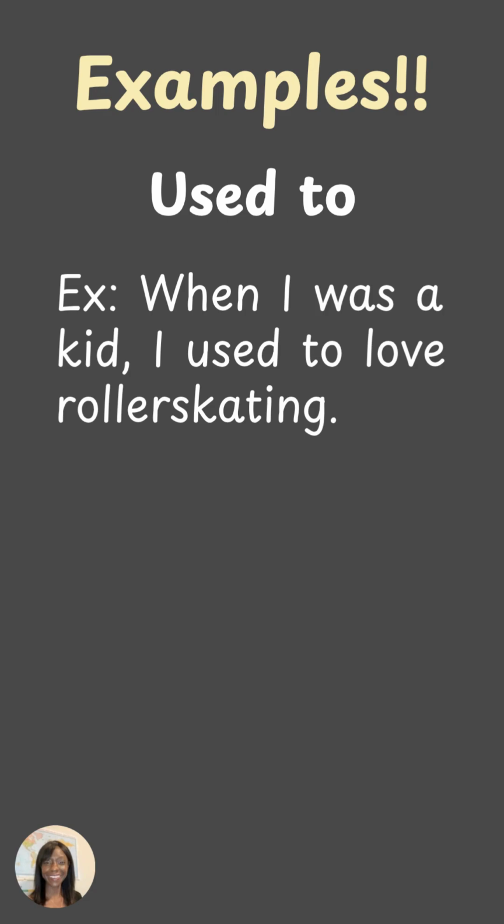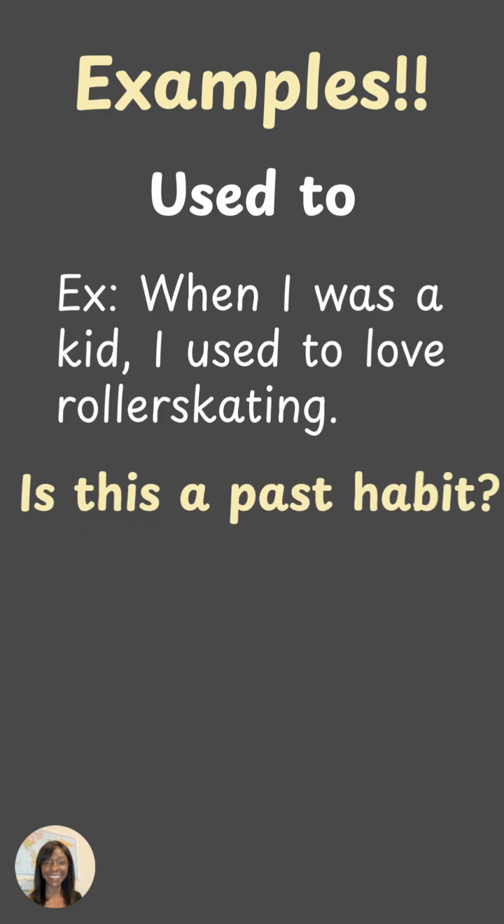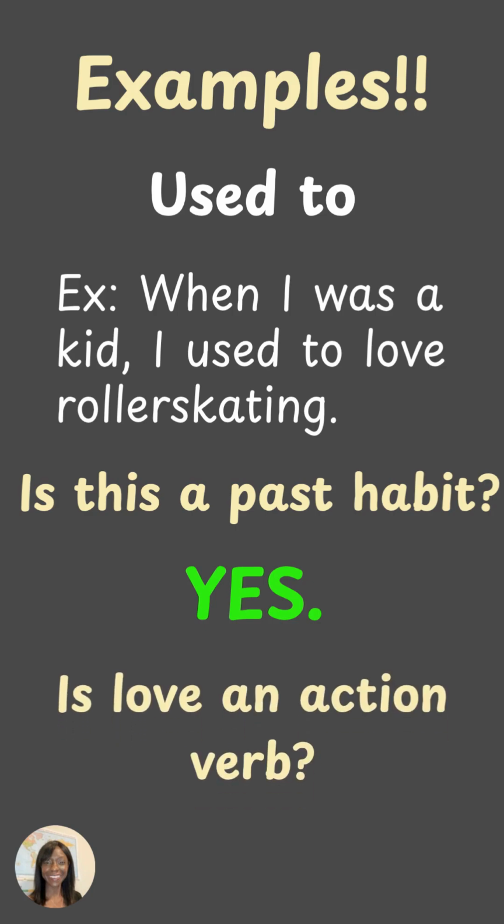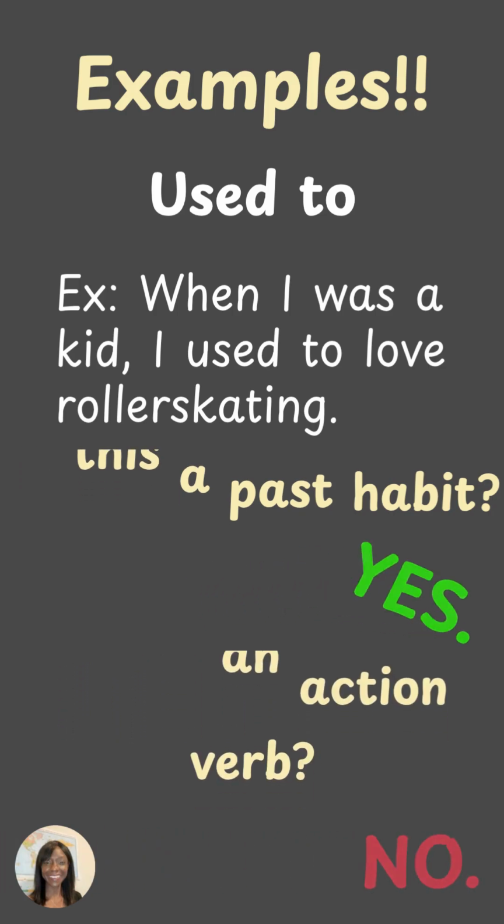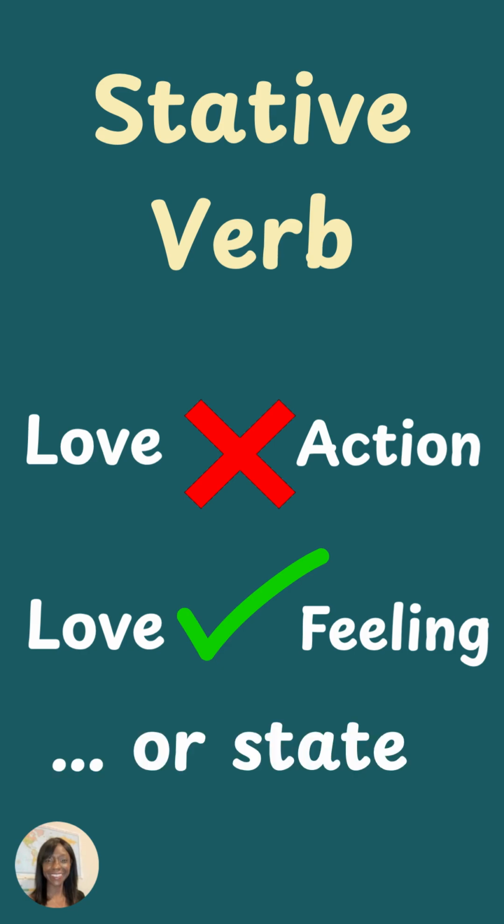For example, when I was a kid, I used to love roller skating. Do both would and used to talk about past habits? Yes, but notice the verb after used to. Love. Is love an action verb? No. It's what we call a stative verb. Love is not an action, it's more of a feeling or state.